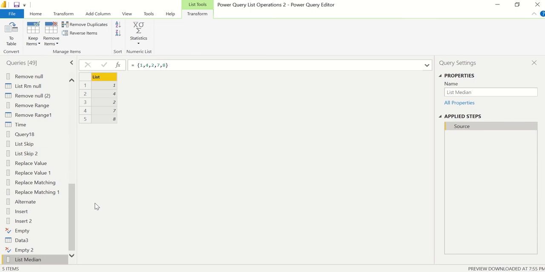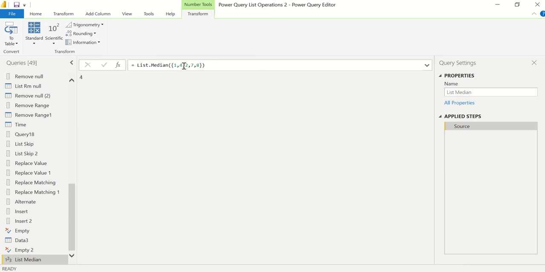Now I want List.Median. So the other option is I go back to the Advanced Editor and do it. Or one thing is, in this step I'm able to see this particular step, so I can write down List.Median, and then I can give the list. List is something which is in angular brackets. So we have this list, and you can see the 4 is coming. So instead of 4, let me give it 3, and then you will see 3 is coming. So that's what is coming in the middle when we are sorting.